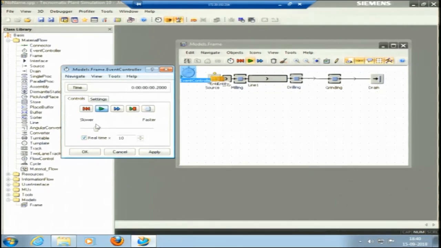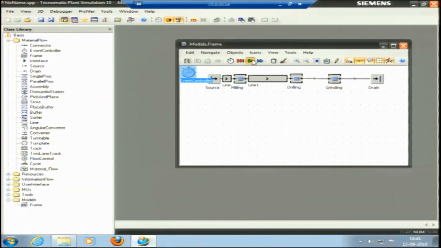It would actually take 1 minute, but I will put real time at 10 times. Apply, back, and OK. Now in place of 1 minute, it is taking 6 seconds. It has moved at 1 meter per second times 10, so 10 meters per second.